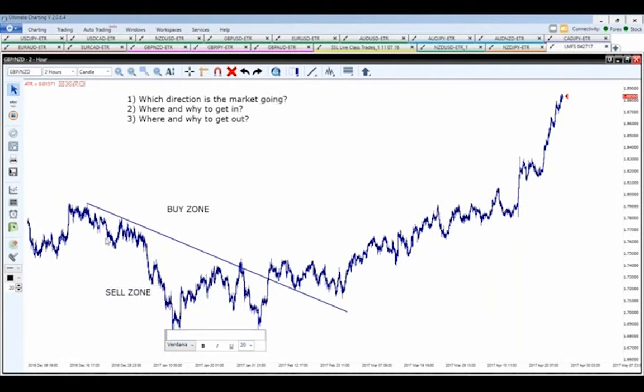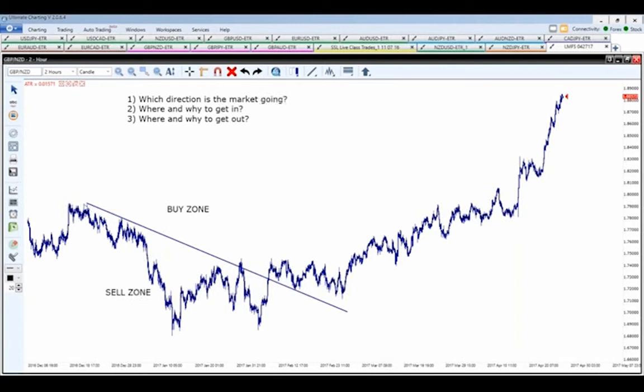So what ended up happening here on the pound New Zealand is it went down, down, down, came up, kissed that again, came down, and eventually broke out, came back, kissed the backside of that trend line, and now has gone up here. So educated opinion is telling us that we are in the buy zone, so we're looking for buying opportunities. Very quickly, we're looking to buy the market. So we just quickly answered question number 1.